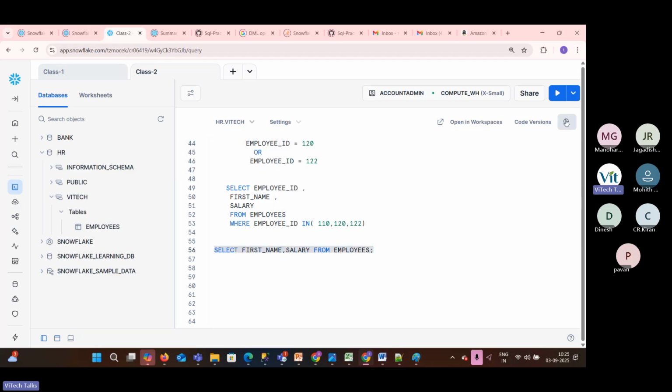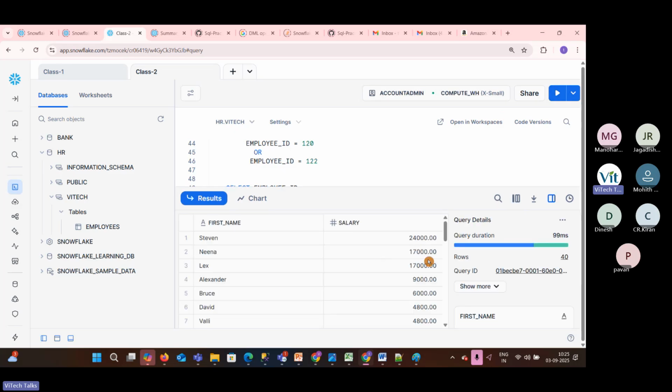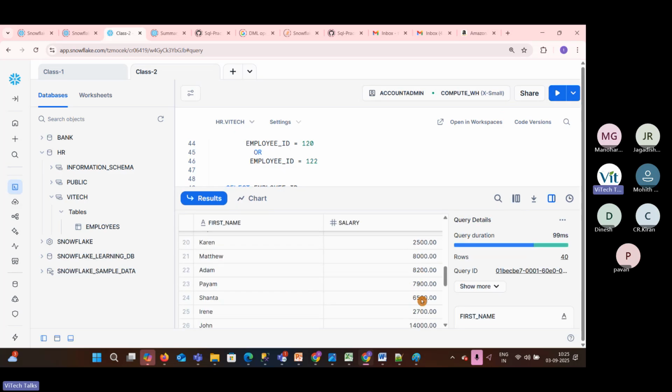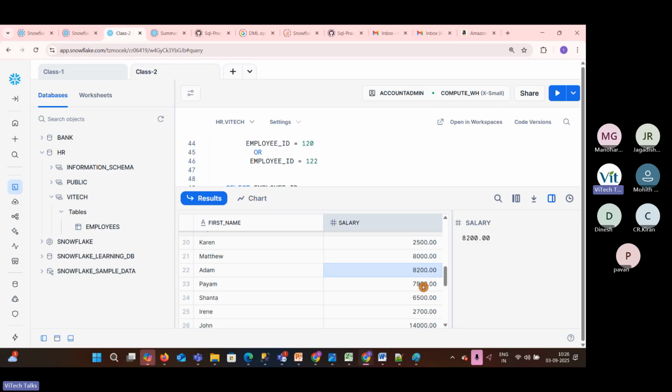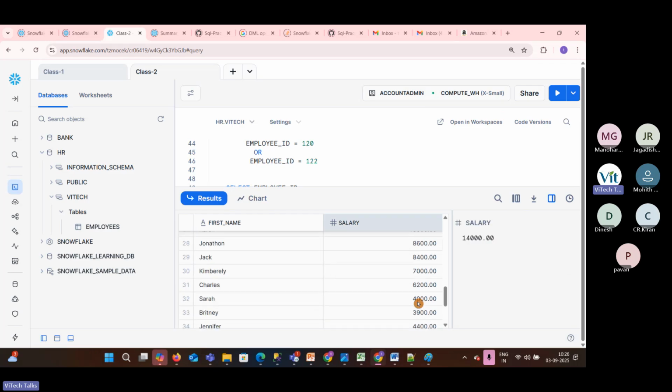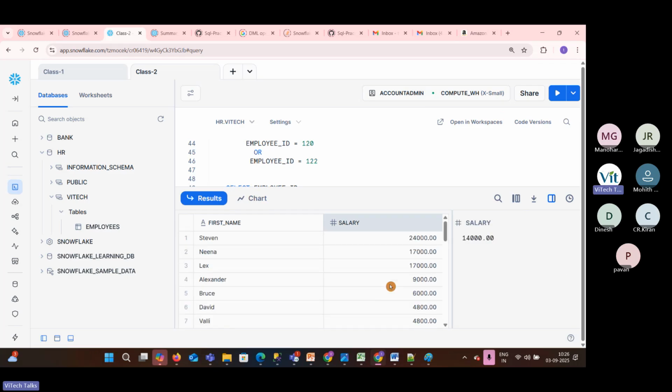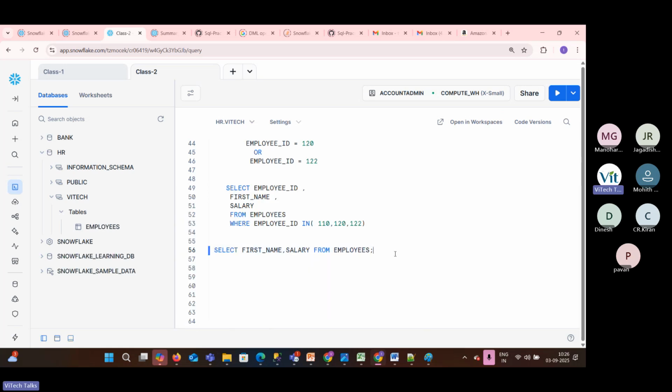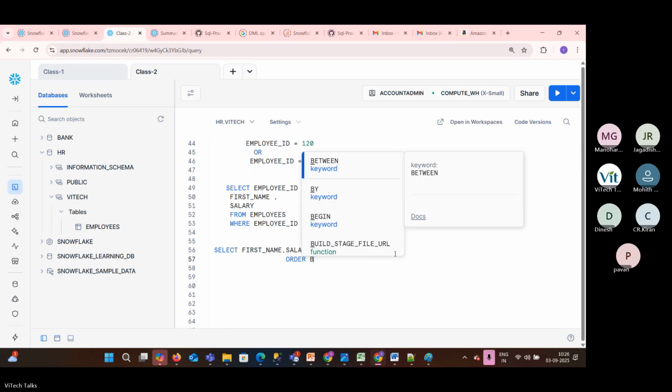Now I want to keep it in a sorting order. If you observe here, 8,200 is there, 7,900, again 14,000. I just want to see the results in a sorted order. Then what you need to do is use order by.